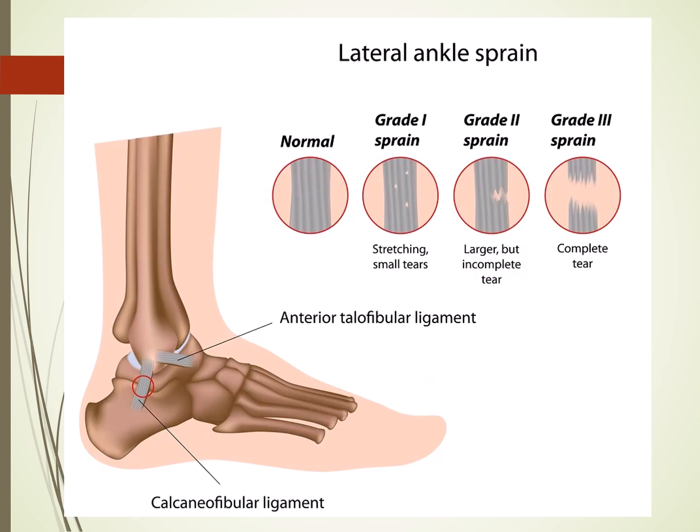The lateral sprains, on the other hand, are more common as compared to the medial sprains, and these lateral sprains are usually caused by excessive inversion of the foot along with plantar flexion of the ankle. The ligaments involved during this sprain of the lateral ankle are the anterior talofibular ligament and the calcaneofibular ligament, and they are partially torn, giving rise to great pain and local swelling.